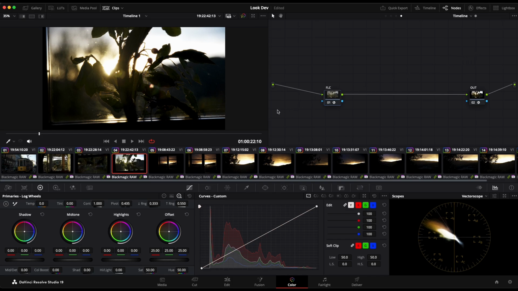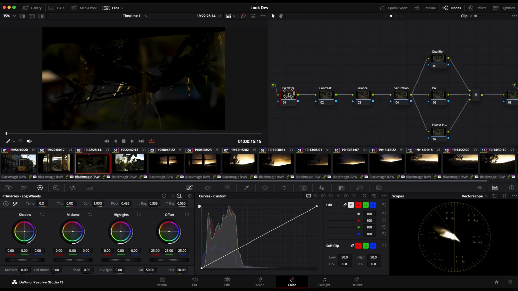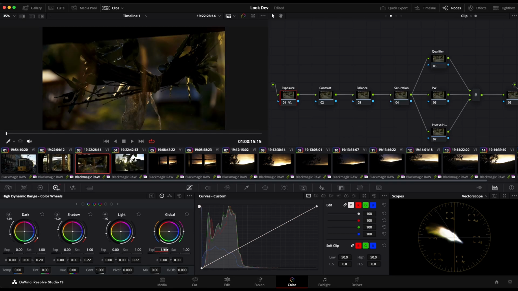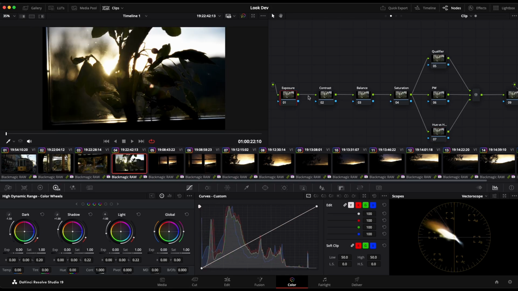Once again, once I'm done with this, usually, so I'm looking at this clip, for example, I see that it's too dark. Then I would go and start my color grading process. So I'll go here to my exposure, I'd go on my HDR, and then maybe go up by 1.5 stops. Okay, let's try that. All right, so I'm brightening my image now, as you can see, and then I'm going to look at the other clips and start doing the same thing. Again, this is the process that we are accustomed to: work our exposure, our contrast, our balance, and start making all these different adjustments.